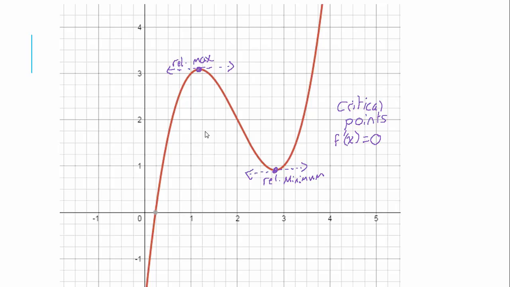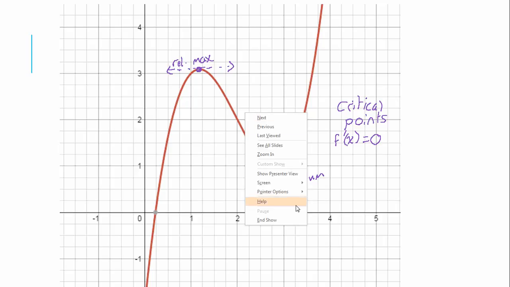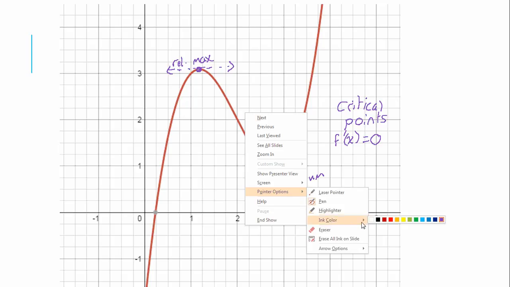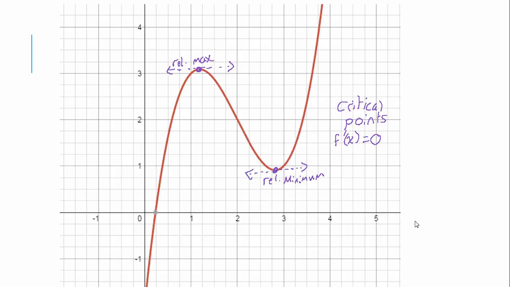Okay, so now we're actually going to look at a different kind of point, which is called the inflection point. So let's do green this time. We are looking for where the second derivative is equal to 0. So what that means is we're going to look at different slopes, and we're going to look where the slope stops changing. Okay, so you see here, we're pretty steep and we're pretty uphill. So the slope here is probably about, I don't know, let's say 5. So let's say f prime of x is about 5.